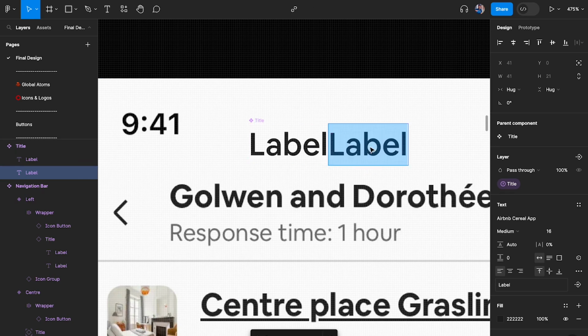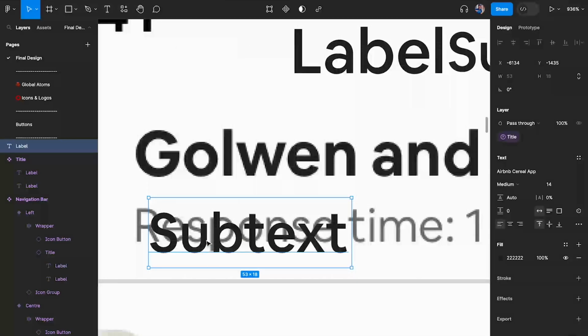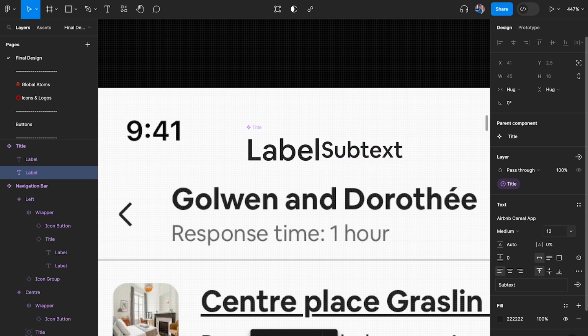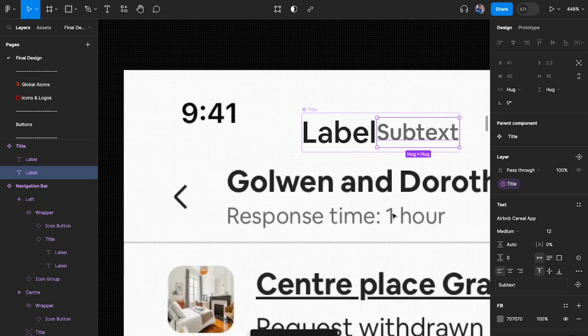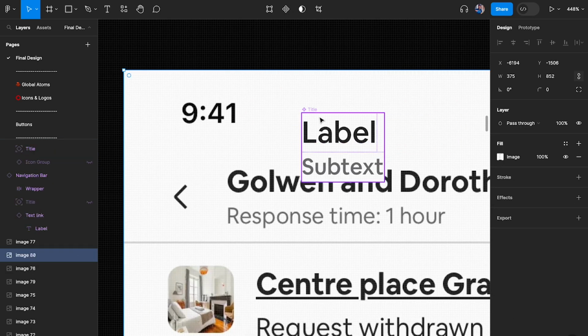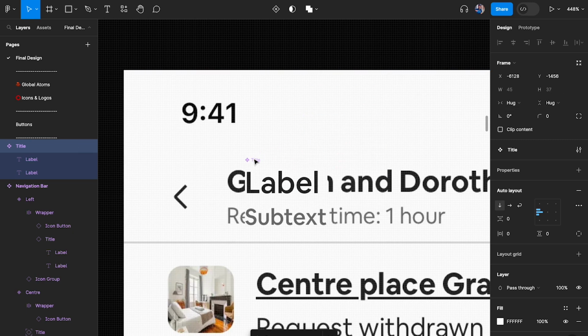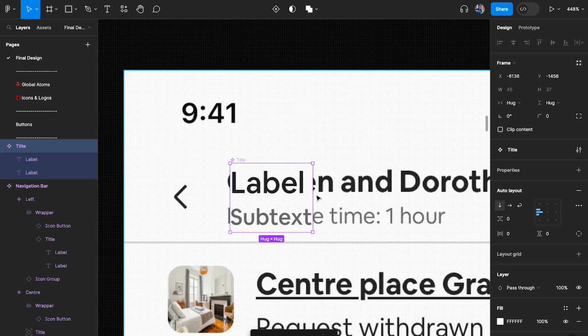I'm going to bring in this master component and I'm going to add a description. All right. And here I'm going to say subtext. I'm going to drop the size of this down to 14, or I don't really know what the font size is. I think it's 12. So I'm going to drop that to 12. Change the color here as well. All right. And I'm going to bring this down, left align this and make sure that it doesn't cross 48. Right. We can sort of give it a check and I think this is fine. All right. This is looking pretty good.